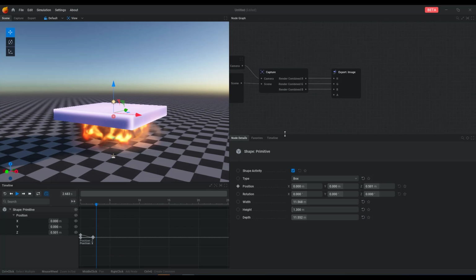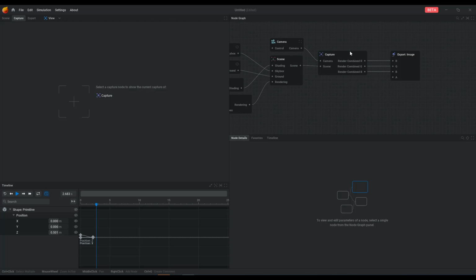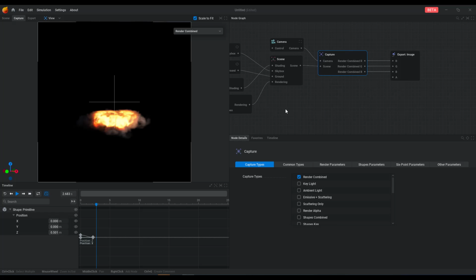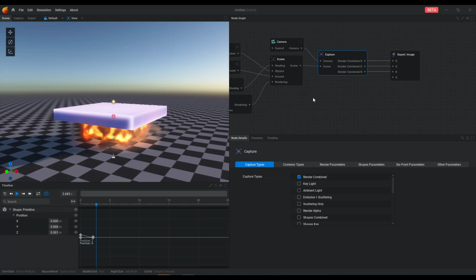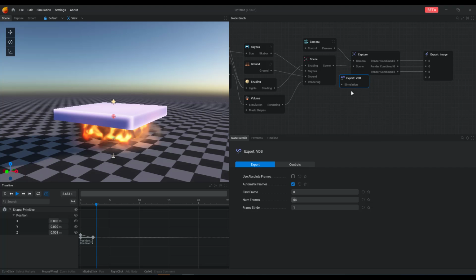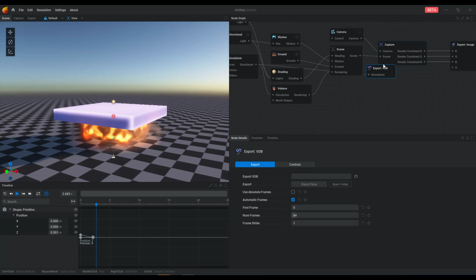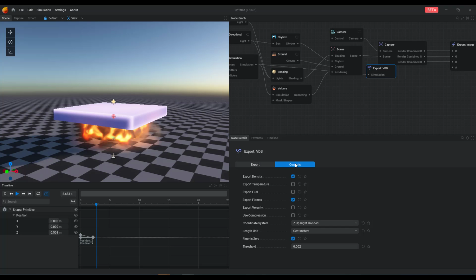And once you're ready to get this out, you can export this out. So if you go over to the capture section, you can choose to export this however you want. But then for those who like to also export this as VDBs, if you simply right click now, you can go over to export, go over to where you have your VDB. You can connect this over to where you have your simulation. And in this case, once you have this ready, put the path where you want to export this to, put a number of frames, go over to the controls, put whatever parameter you like to export. Then you can hit the export now and simply export that and bring that into the DCC app of choice and start doing some amazing things.